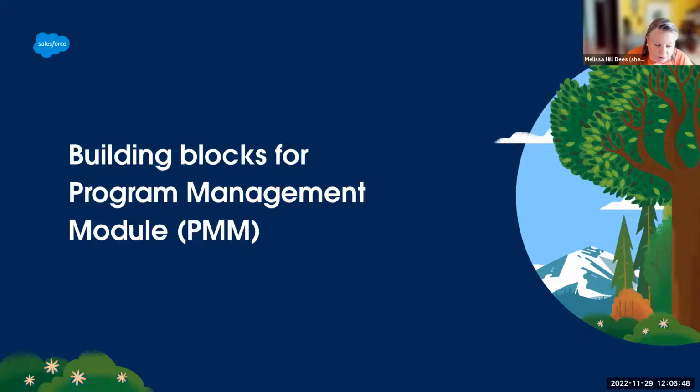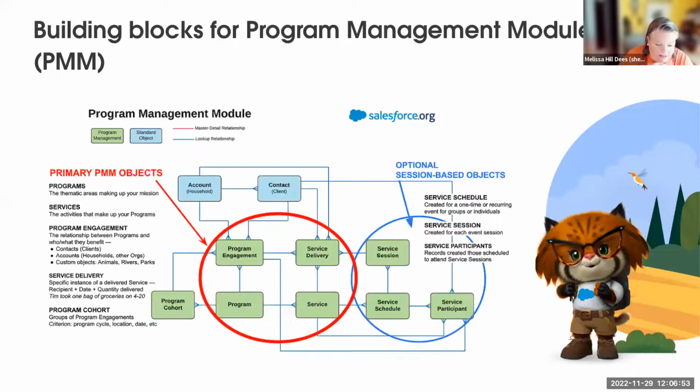But let's get started on the actual building blocks of the program management module that extends NPSP. So how many different nonprofits can you think of? 10, 20, 100? And how many of them do exactly the same thing in exactly the same way? Probably zero. That's my experience. And you can imagine how flexible the program management module has to be to be configured to meet those needs. So we want to learn the basics of the program management module and understand where we can use it.